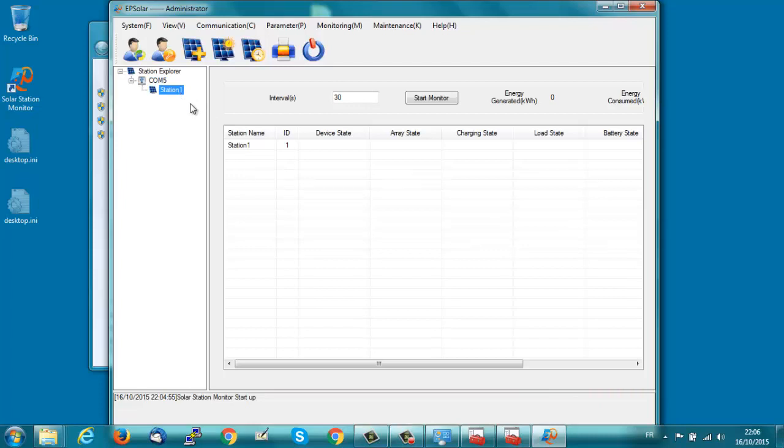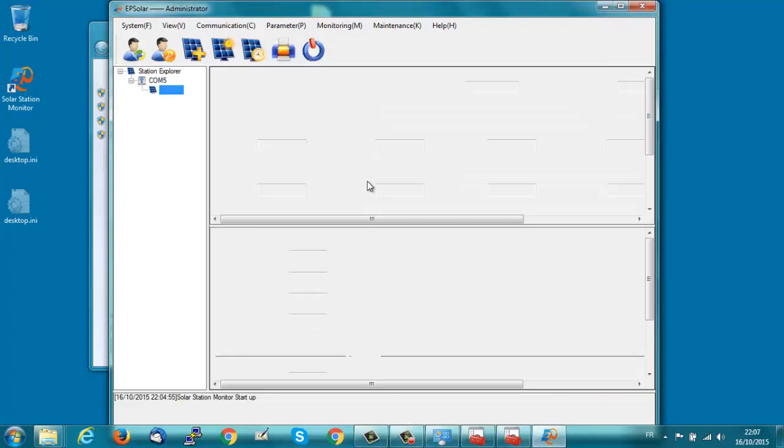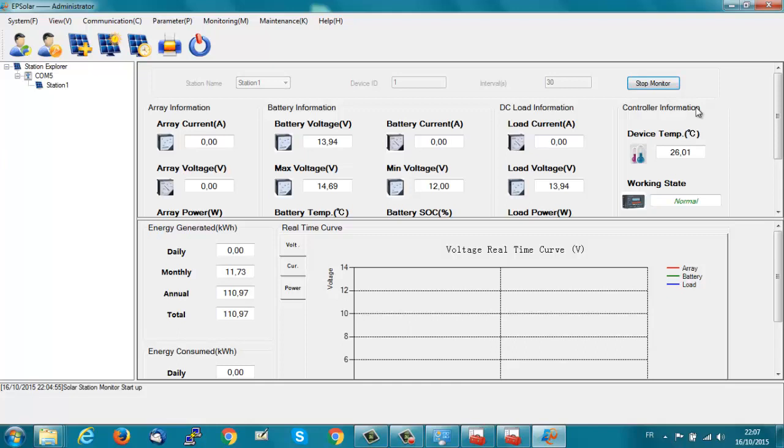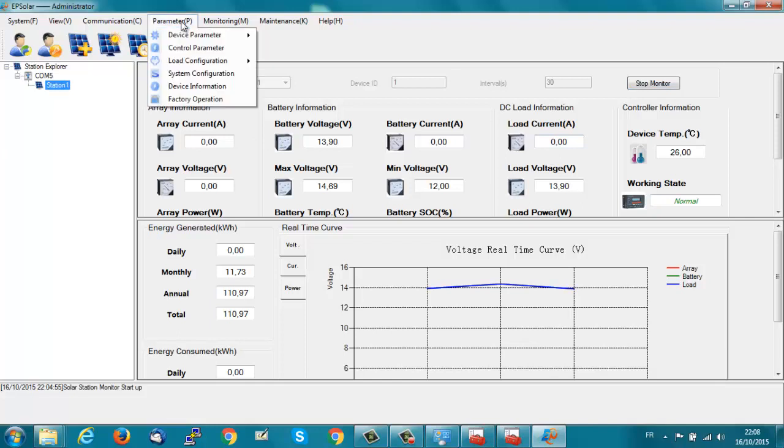So let's start monitoring. Double click on this, and then we are on the main panel, and we can start monitoring, and then we're gonna have the data read directly from the station. Now this is really neat. And once you start this, it will start logging on the little graph what's going on right now. So now it's like 10 p.m. at night, so there's nothing much in terms of current.